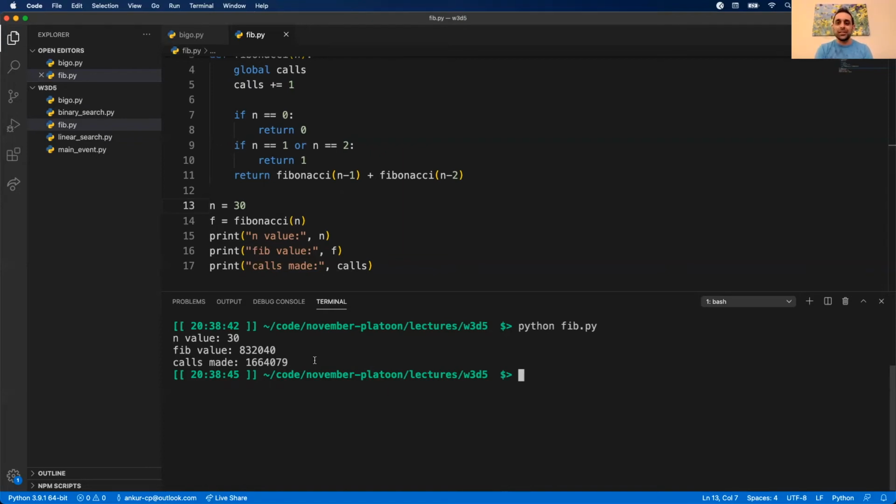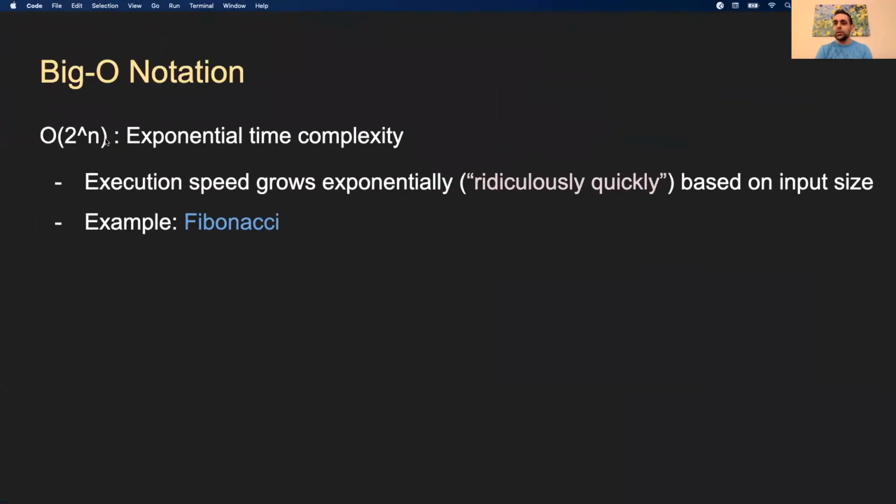The key takeaway here is don't have exponential algorithms. If you do, they're not going to last very long for larger data inputs. All right, so that was Fibonacci, and that was O of 2^n. That 2 is just kind of arbitrary, but the main takeaway is that we have an n exponent. So your execution time is just going to blow up as your data gets bigger and bigger. Again, these are common Big O notations, or common time complexities, that you might come across. Hopefully you're not seeing exponential too often, but Fibonacci is one example of exponential time complexity.